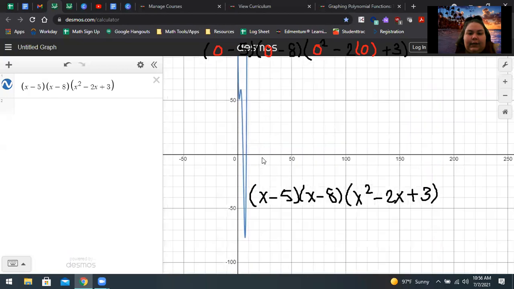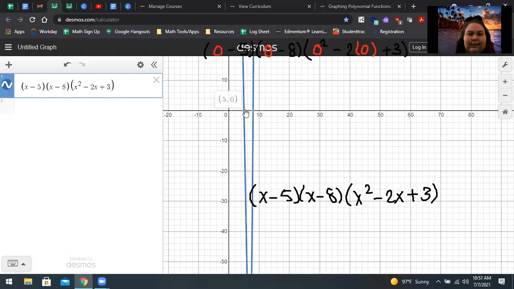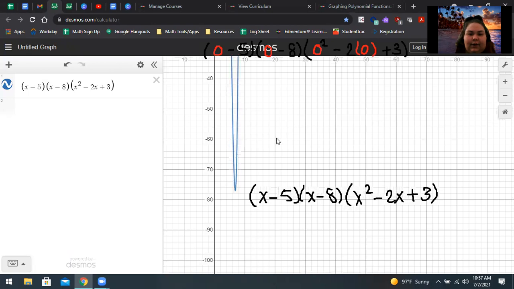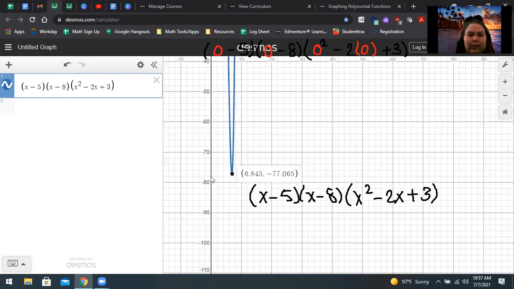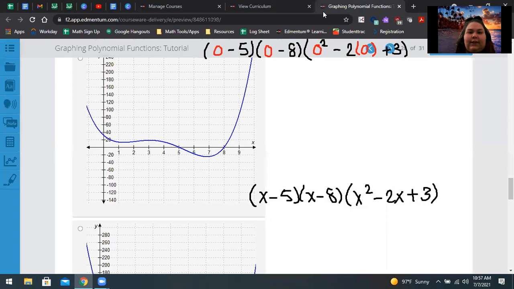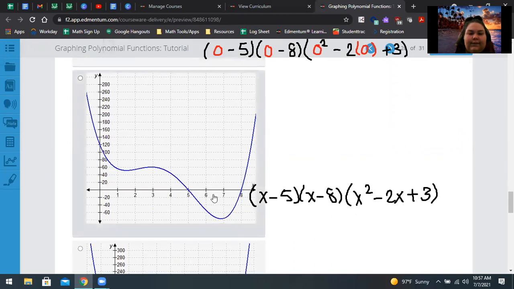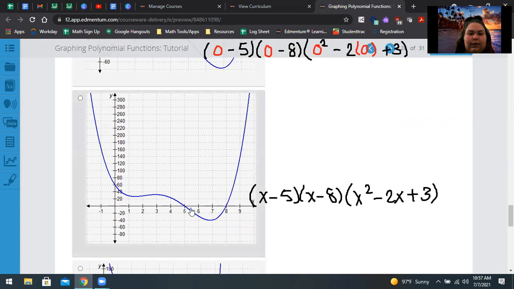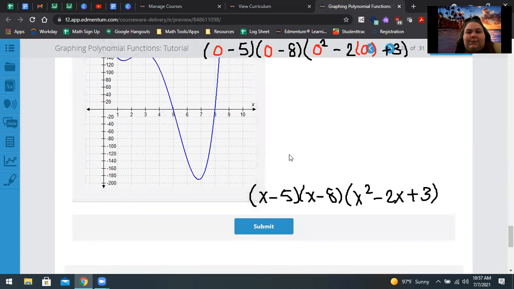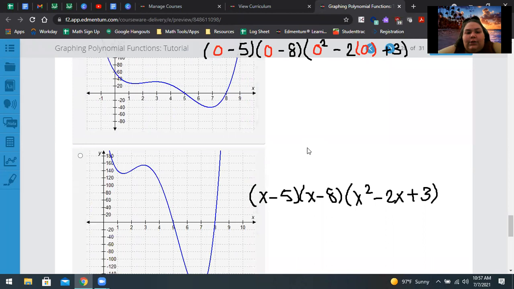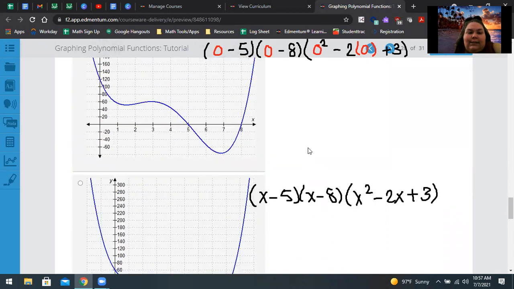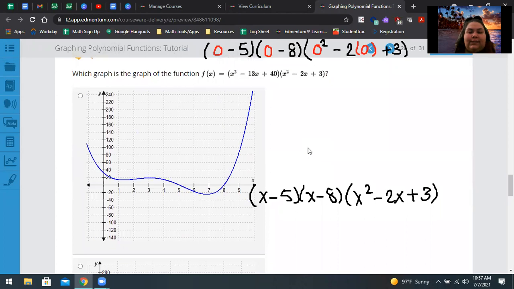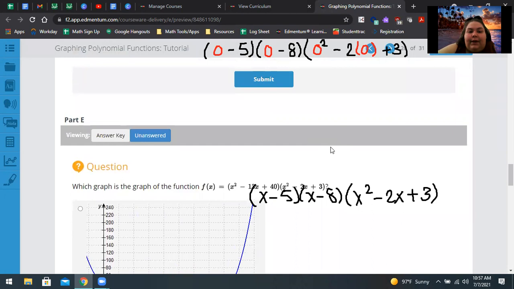So if I zoom in here from 5 to 8, that's the 5, there's your 8. It went down all the way to close to negative 80, negative 77. So you see from 5 to 8, this dips down to a little bit close to negative 20, not low enough. That's how you're going to compare to C. You want to look at specific things. Maybe the y-intercept doesn't go through, or it does. Or maybe you want to see how high it should go and how low. All of that can be seen if you compare it side by side.